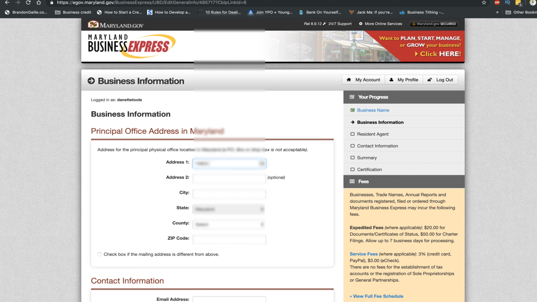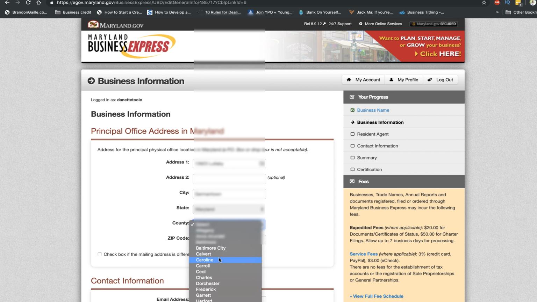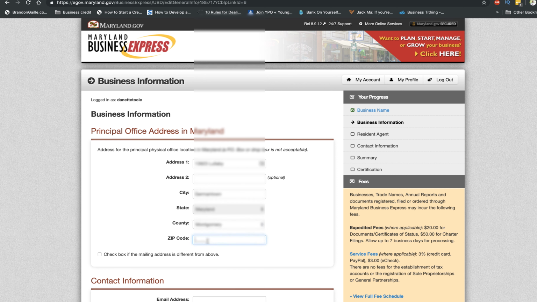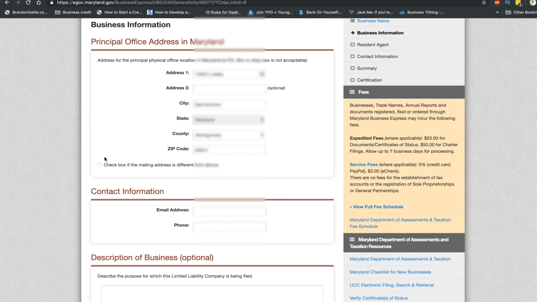All right. Now you have to tell it where your main office is going to be. Your main office can be your house, or it could be a virtual space like a Regus or WeWork or anything like that. They just want to have an address where they can send you all your information. Okay, county will be whatever county you live in. And then zip, we all know what our zips are. Now, if the address that you're using as your main office is different than your mailing address, make sure you click here. But if it's the same, then you can leave this box unchecked, and then all correspondence from the state will be mailed to that address.